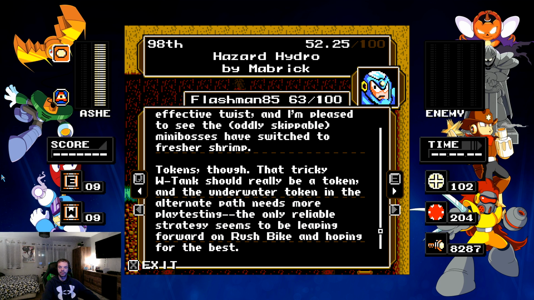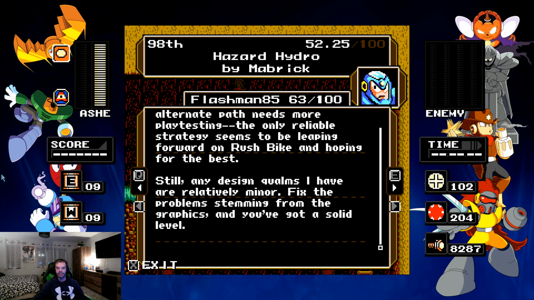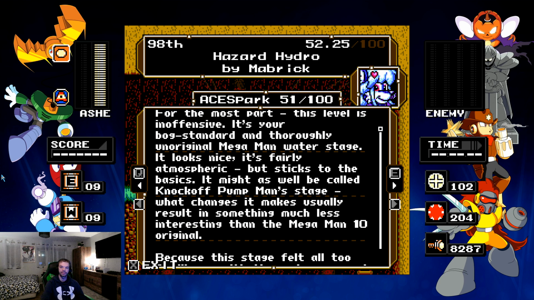Tokens though, that tricky W tank should really be a token, and the underwater token in the alternative paths needs more playtesting. The only reliable strategy seems to be leaping forward on the rush bike and hoping for the best. Still, any design qualms I have are relatively minor. Fix the problem stemming from the graphics and you've got a solid level.